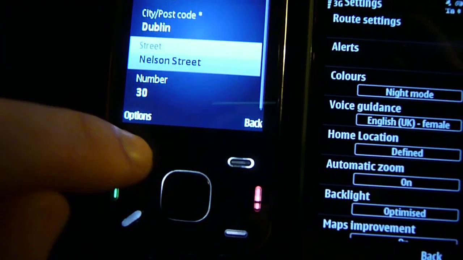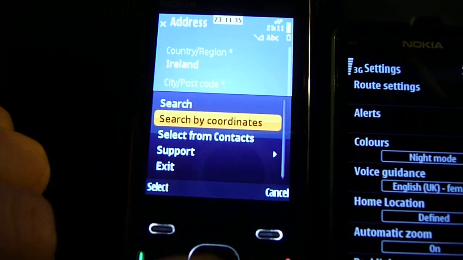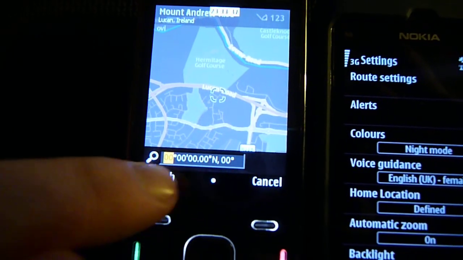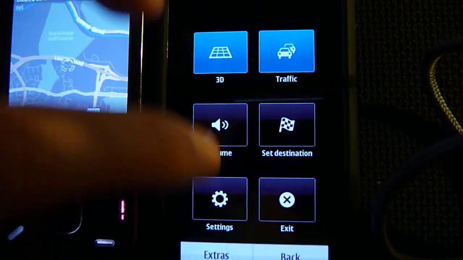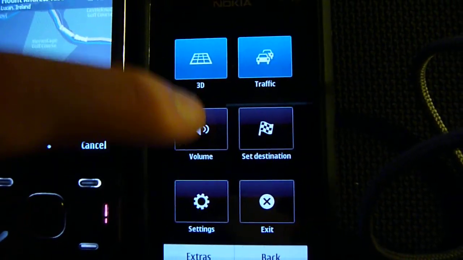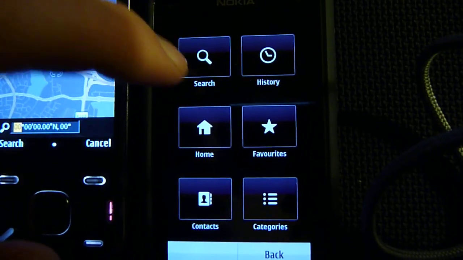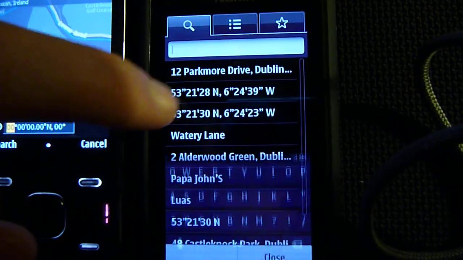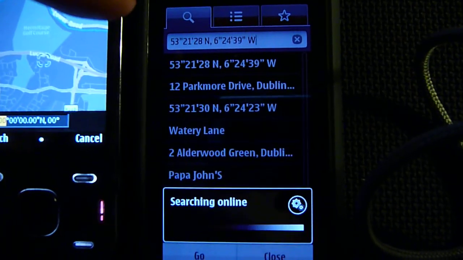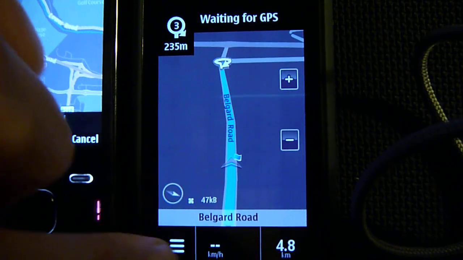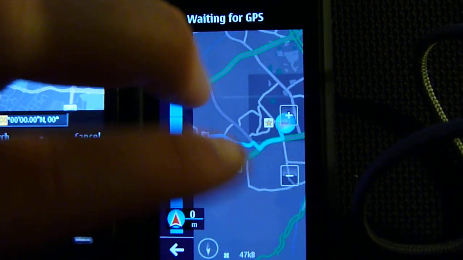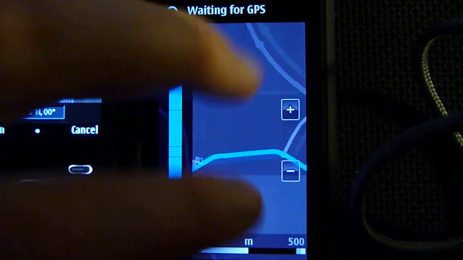You could easily search by coordinates. Here you could enter coordinates. Here I still don't know whether it searches by coordinates or not, because I do this, for example, and it goes through and says 6 Dublin something something. But if you have a look at it, take the 3rd exit.